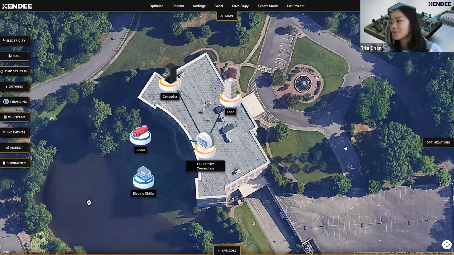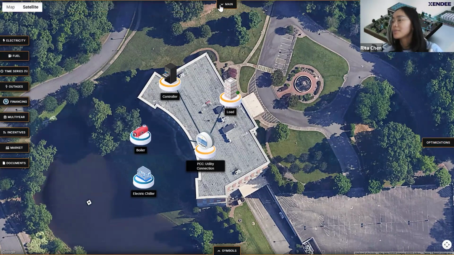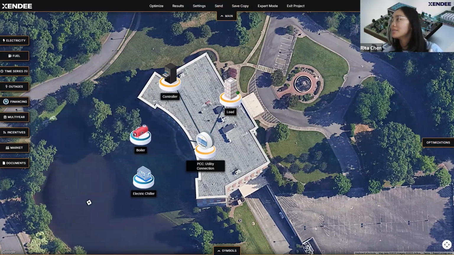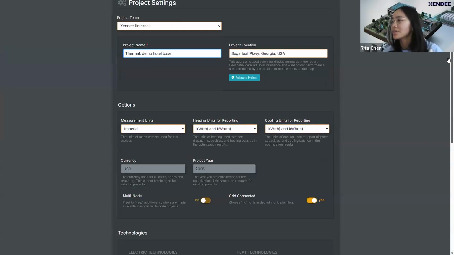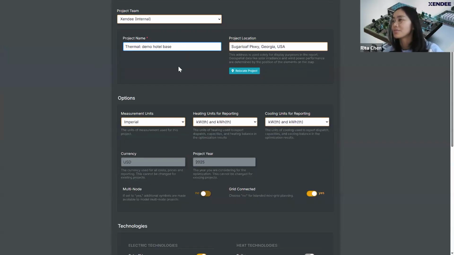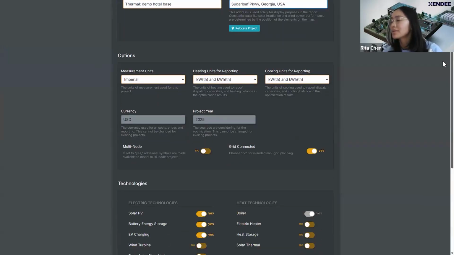Okay, so let's go over very quickly what is already set up. First, if you click on the top here, this main tab, you're going to see that we have a settings chart. And usually the settings chart is where you can review your project information. In this case, we have our name, project location.